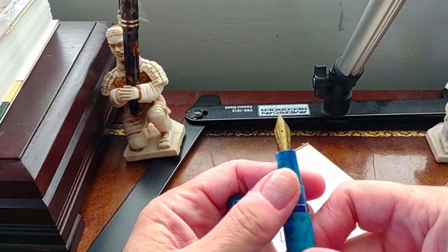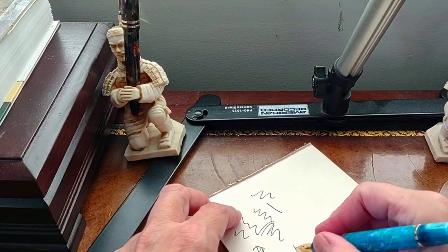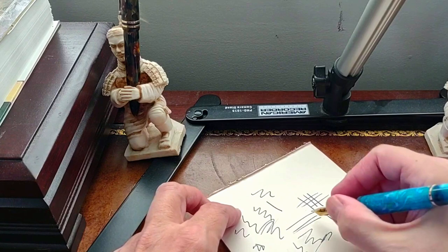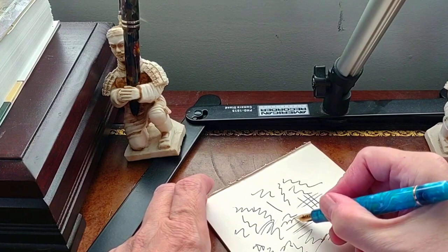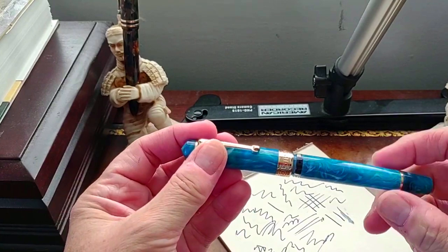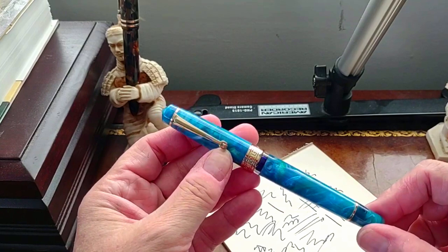The smoothness is incredible. Some pens — the nibs, when you put them to paper — are so glass-like that there's almost no feedback at all. Some people love that; I like a little bit of feedback, and this has a little bit of feedback as I scribble these very important notes here on the paper in a personal hidden alphabet which only a very few people even know what it means. The nibs are worth commenting on with the newest brands and makes of Chinese fountain pens.